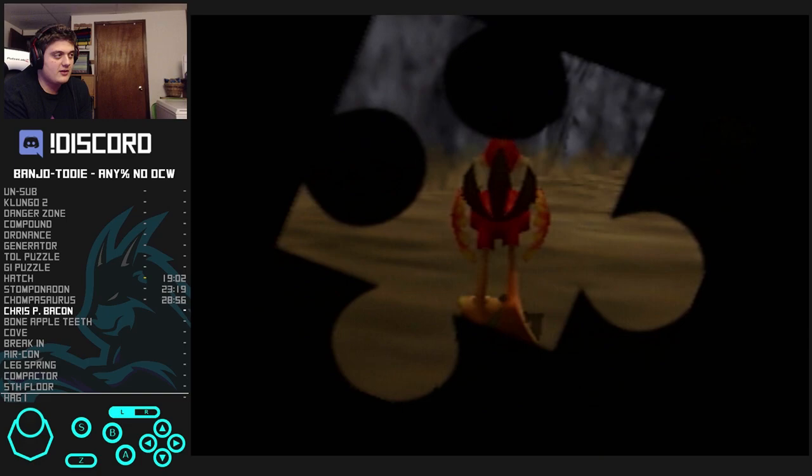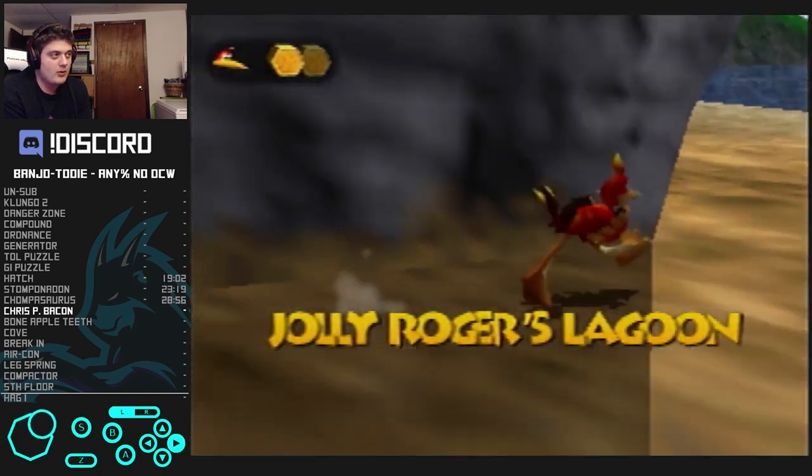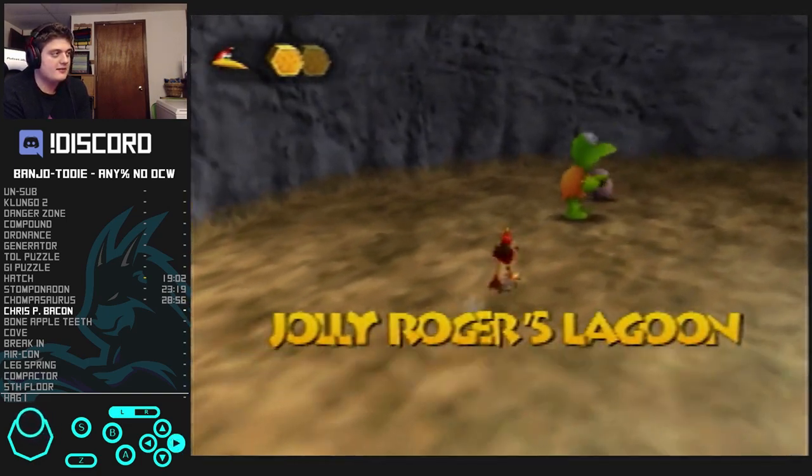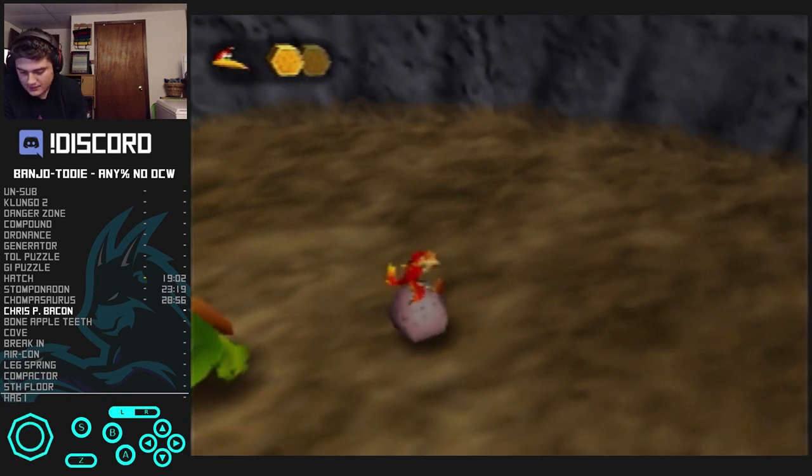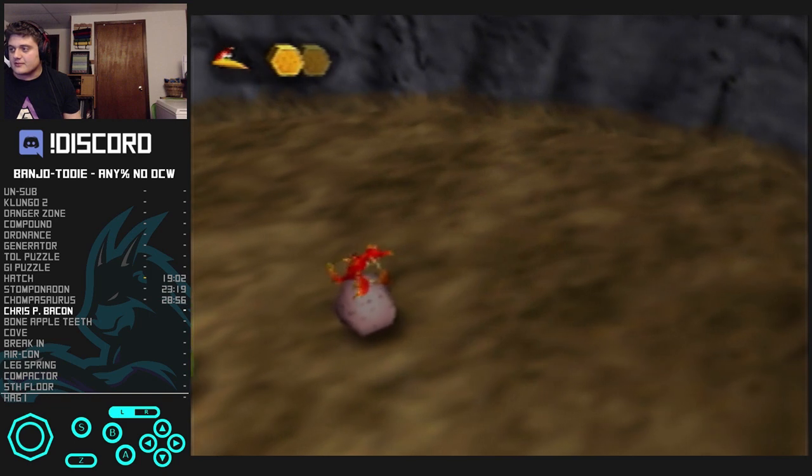Next, we're going to come out of this cove here and watch for the pirate boy, because he can sneak up and hit you, and you're going to want to jump over here, get on the egg, and hatch it with our new Jam Jars move.